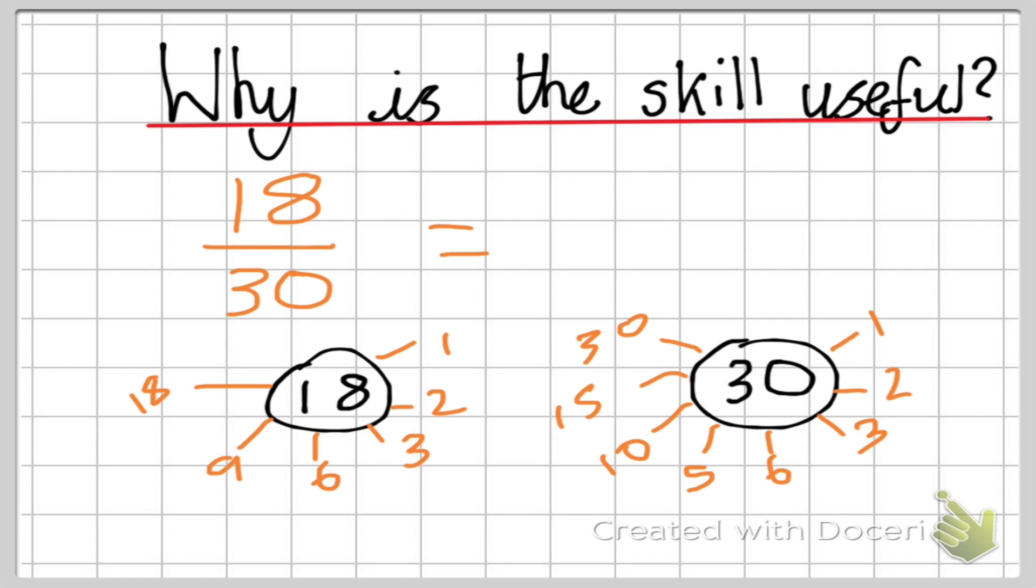And I think I've got them all. So I'm going to highlight all of the common factors: 1 and 1, 2 and 2, 3 and 3, 6 and 6. And then there are no other common factors. So again, our greatest common factor is 6.